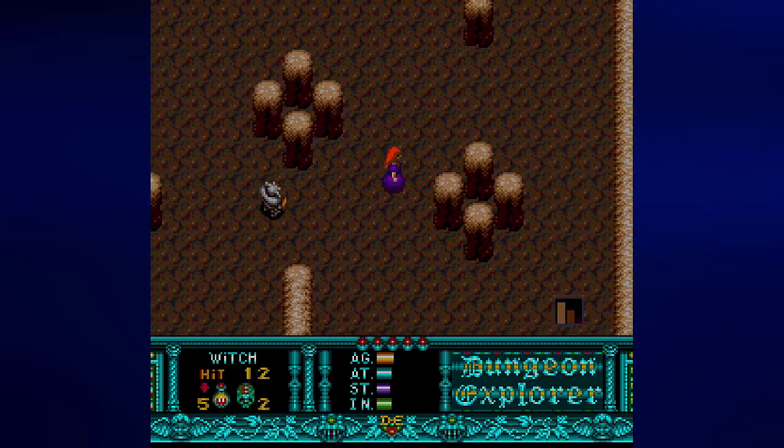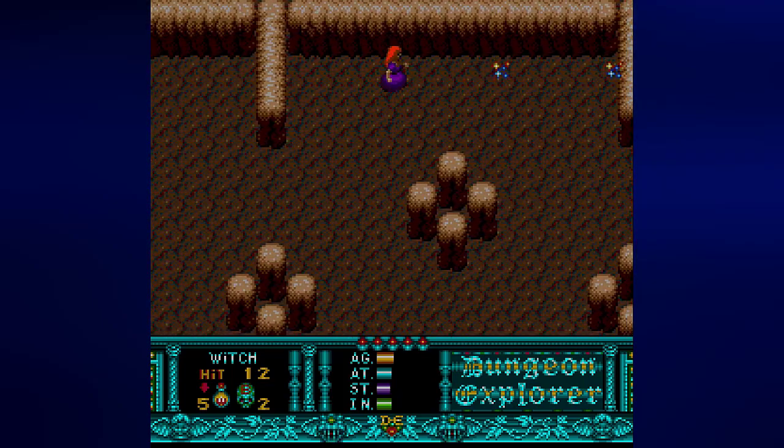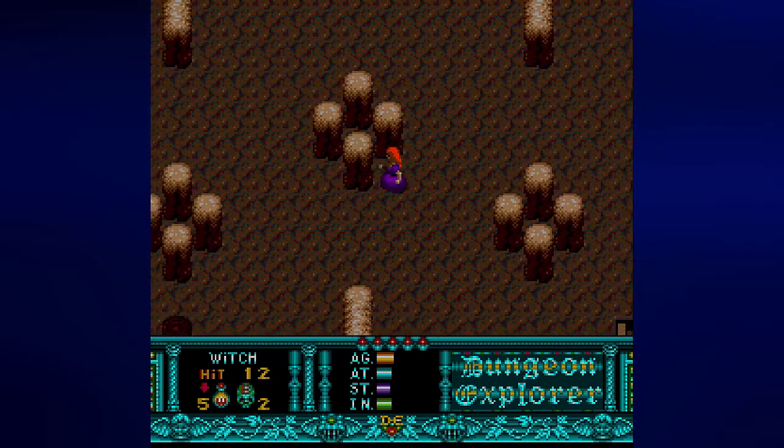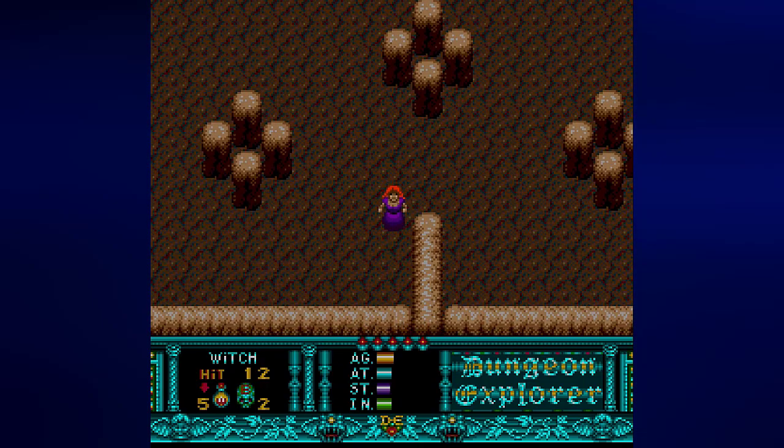Come on! There's the black magic charge. The slimes will give us white. These guys will give us black. And the more magic charges we have, the easier of a time we're going to have here. Definitely don't want to get damaged because it is easy to get destroyed here.